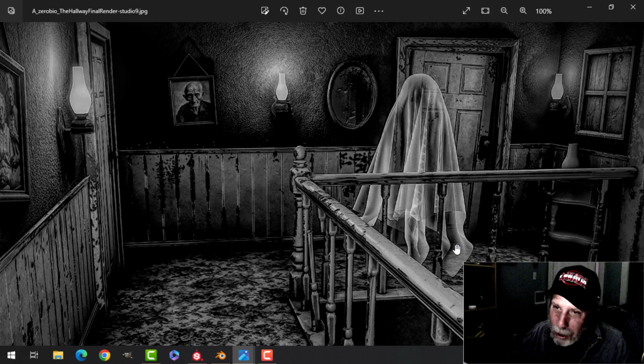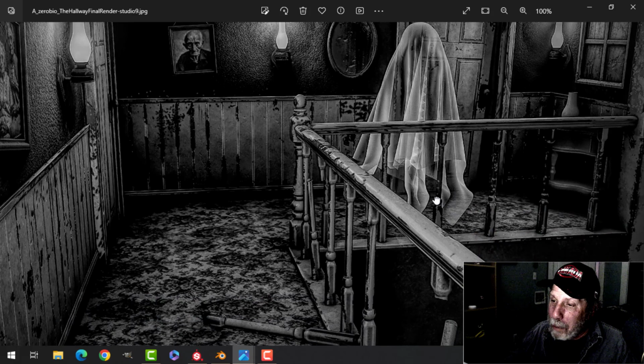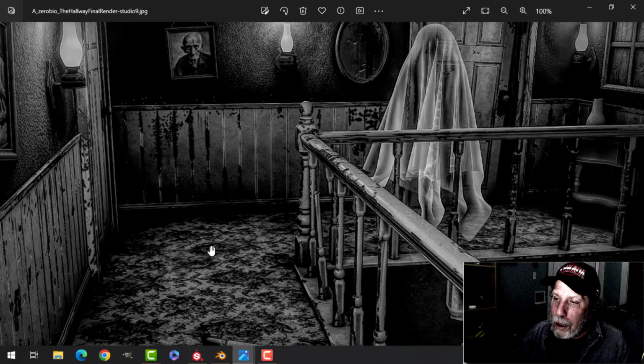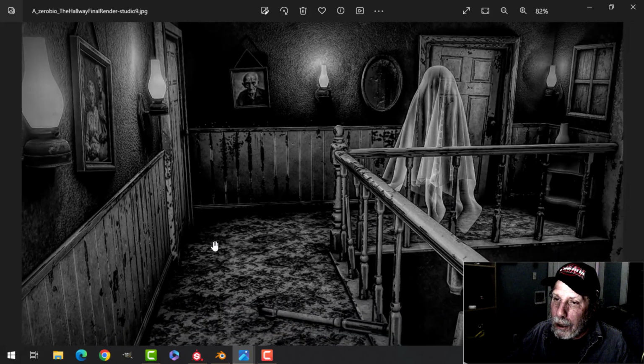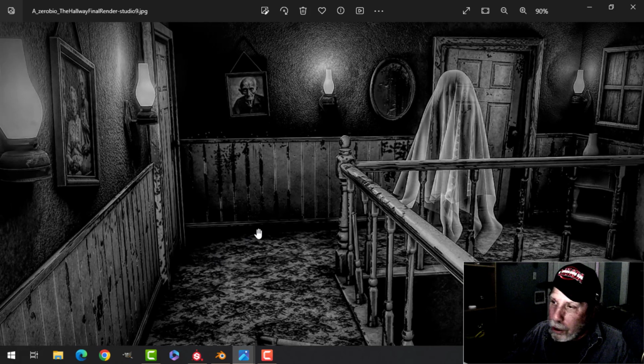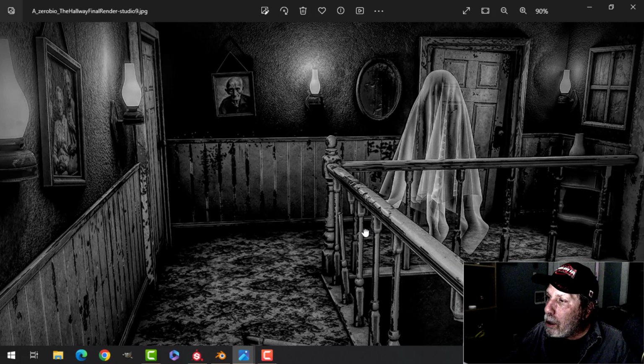And interestingly enough, I finished this and I posted it on the Zero Bio Discord on Halloween Day. I didn't expect that to happen, but it just did. So this is the effect that I get with some tinkering in post-production, mostly in Topaz Studio, and this is the look that I ended up liking the most for this particular scene.